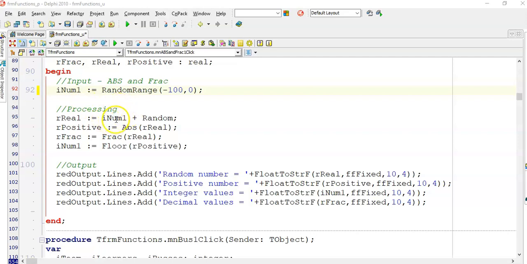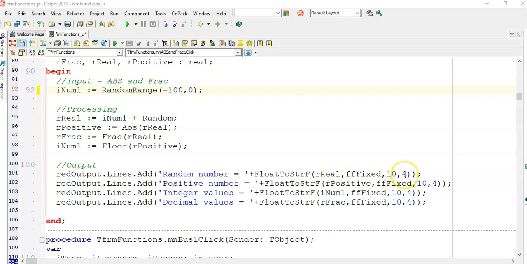And I'm going to use inum, and I add to that the random function without any brackets. This will produce random real numbers, 0 point, and then a whole bunch of numbers after that, which I can store as a real. This is the variable that I'm displaying here as the random number, so at least I can see which number Delphi selected.